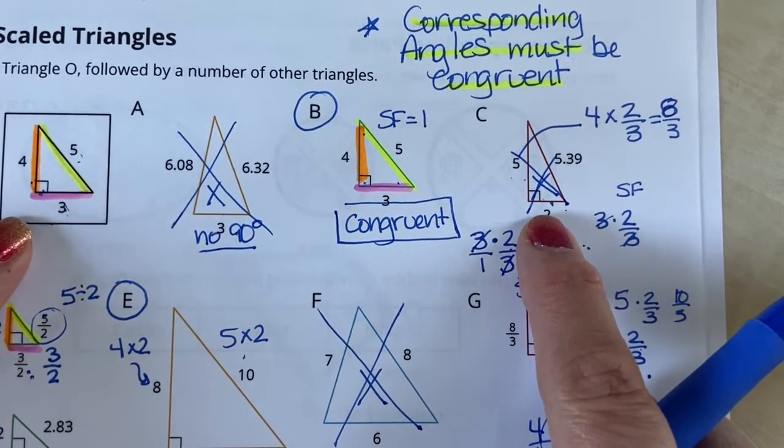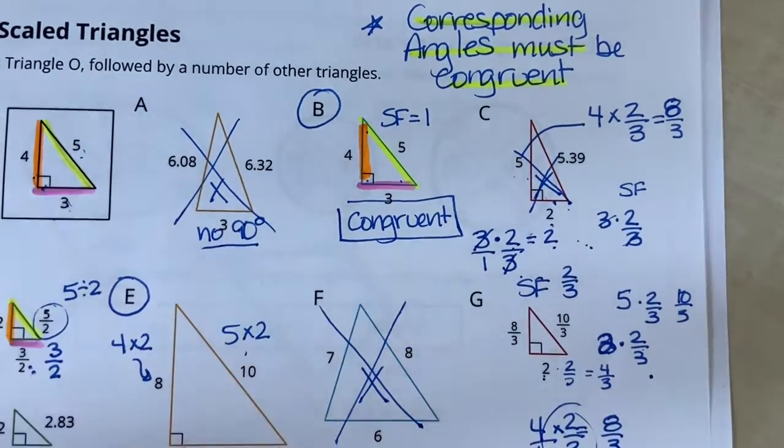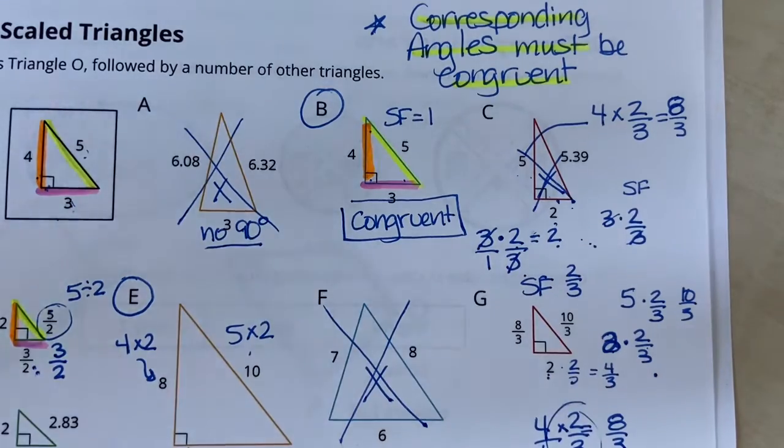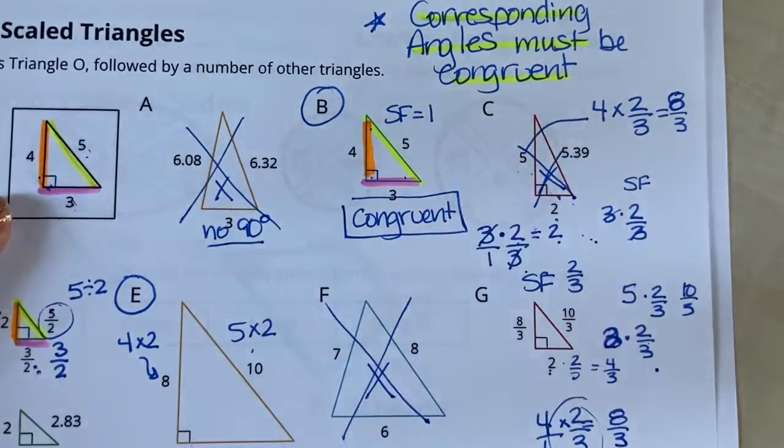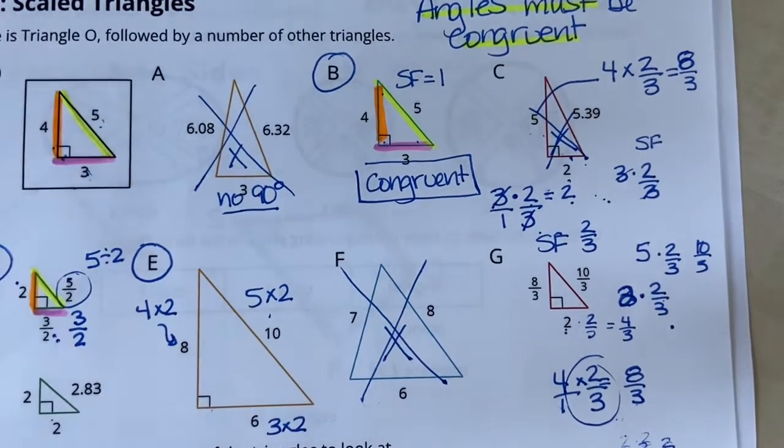And this visually doesn't look like a congruent triangle or a scale factor anyway, because the sides look kind of funky. That one's really short. Or there's another way I could have looked at it. This went down 1, this went up 1. It can't be corresponding. I can't multiply by the same number.